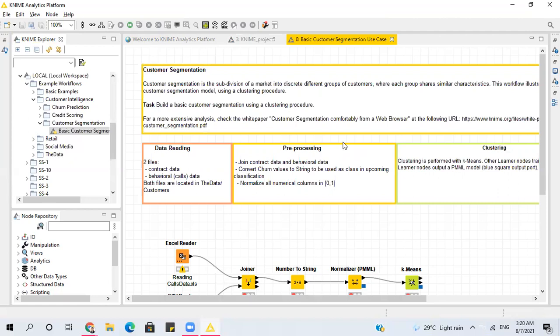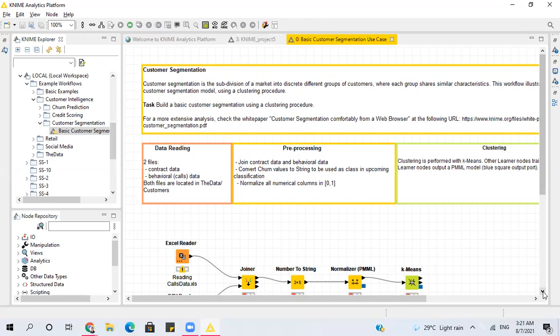So in this workflow, in this whole project, basically what we'll be doing is segmenting customers based on the calls data set into different segments based on clustering. Here, the algorithm used is k-means clustering. We can use the ones which are suitable for our needs.